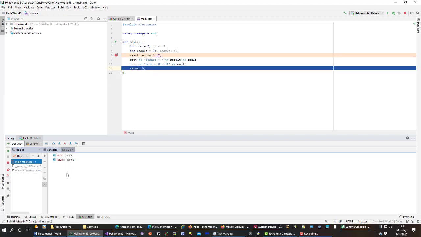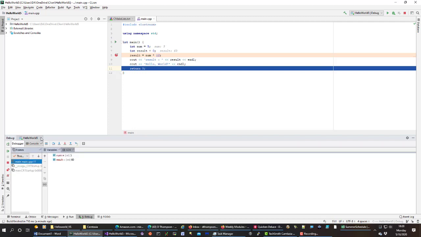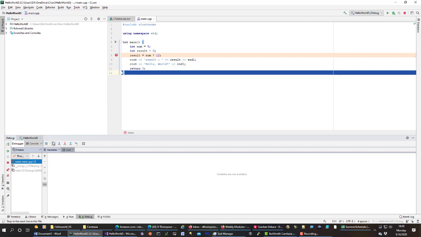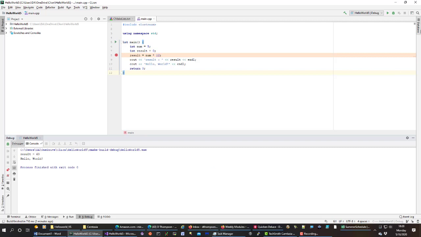and then here is our debug window. Well, if we look at our console, it says result equals 60, hello world. So we're not at the end of the program yet. You could tell because we have this little square here. To abort the debugger, you press the square. I don't want to abort, I just want to go to the end. So I'm going to step over again, and I have to do it one more time, and now I'm at the end of the program. So this gives you a little taste for debugging and tells you how to write the Hello World program.